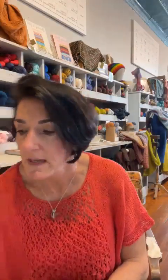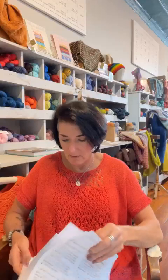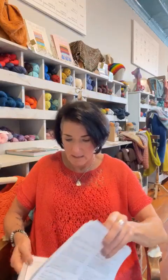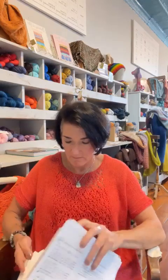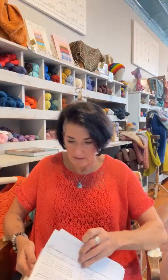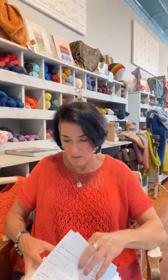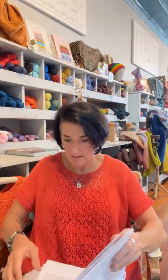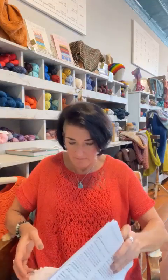This one, Caitlin Hunter's, does not have, what am I trying to say? I can find it. I think it's up here somewhere. Yeah, it doesn't have sleeves, but I think you can make them longer, is what I'm trying to get at. But I can't find it. So there you go. I know it's in here. Oh, got it. Found it.